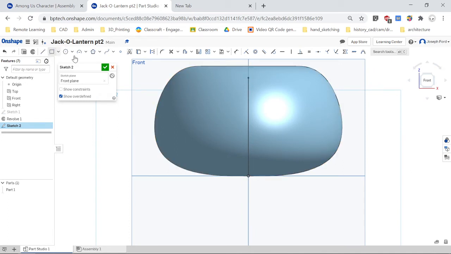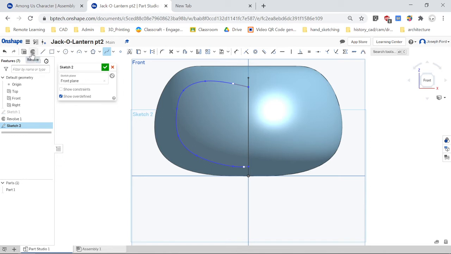And now I'm going to make another spline, starting a little bit lower than that point. And I'm just going to kind of hollow it out. And again, this doesn't have to be perfect. Organic is a good thing because we don't have to spend time on measuring and dimensions. It's just kind of, we're freehanding it. So now once I have this closed off again, I'm going to revolve this.